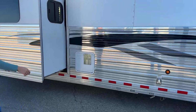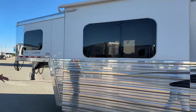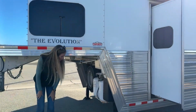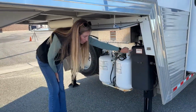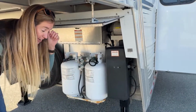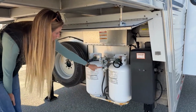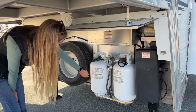We'll go ahead and walk around the exterior. This is just the backside of our hydraulic slide out. All of our water locations were on that opposite side. And then up front, we have dual jacks on this one. And I love that they're equalizer jacks. That's my favorite brand of jacks because they do have a manual override. Just a great fail-safe in case you ever do kill your batteries and need to manually crank them up and down. Those have that feature. Got brand new 30-pound propane tanks right here, nice and full for you guys.